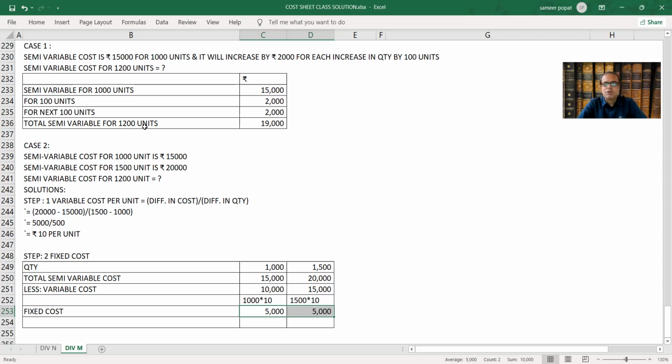Okay, so this is how two different ways of information will be given in the sum. In the first case, this is not the only way. In some of the way, they will give you the change in semi-variable cost as the quantity changes. And in second case, they will give you details about two different levels of quantity and two different levels of cost. So by comparing cost and quantity, we'll get first per unit variable cost, then we can find fixed cost using per unit variable cost. Okay. Have you got this, everyone? Yes, sir.